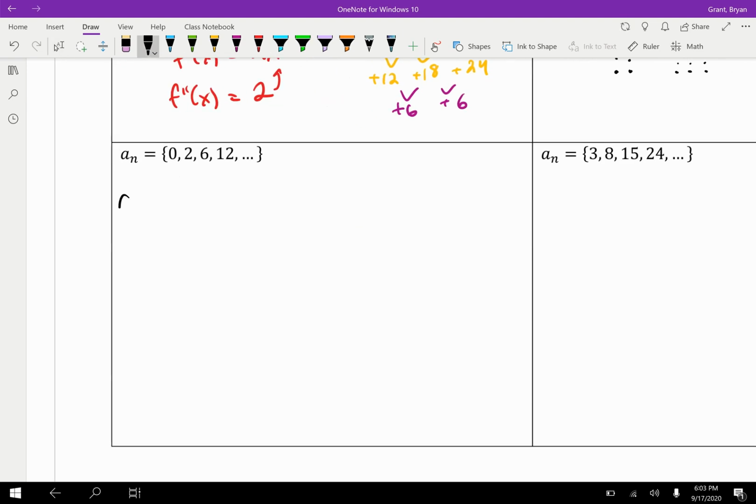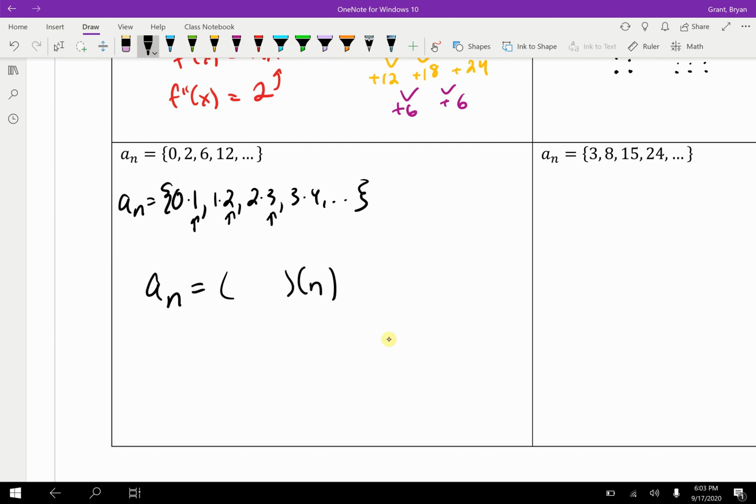Okay, can I rewrite this one? I think so. I think this is probably 0 times 1, 1 times 2, 2 times 3, 3 times 4. Nothing awful here. And then in terms of a formula, it looks like n is the second one of these. So it's going to be something times n. Well, how does the first digit of this factor relate to n? It's 1 smaller, so I think it's going to be n minus 1. The rectangles here aren't going to be anything weird, so we're not going to draw those.